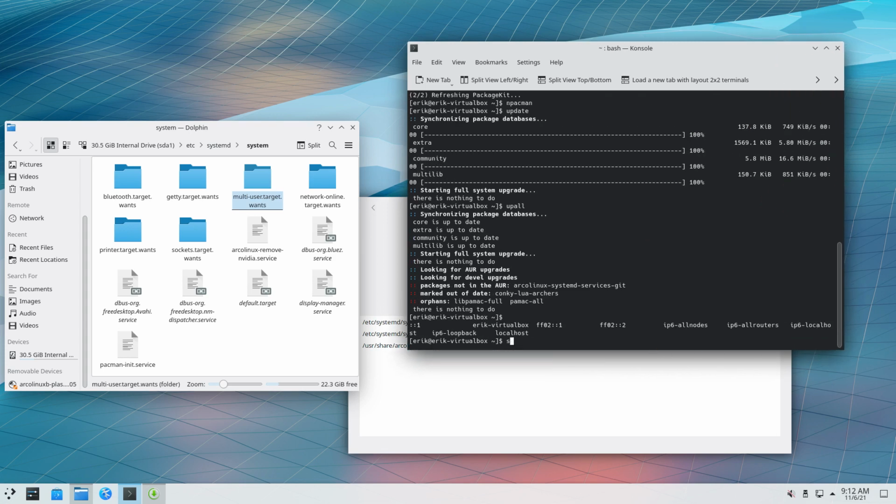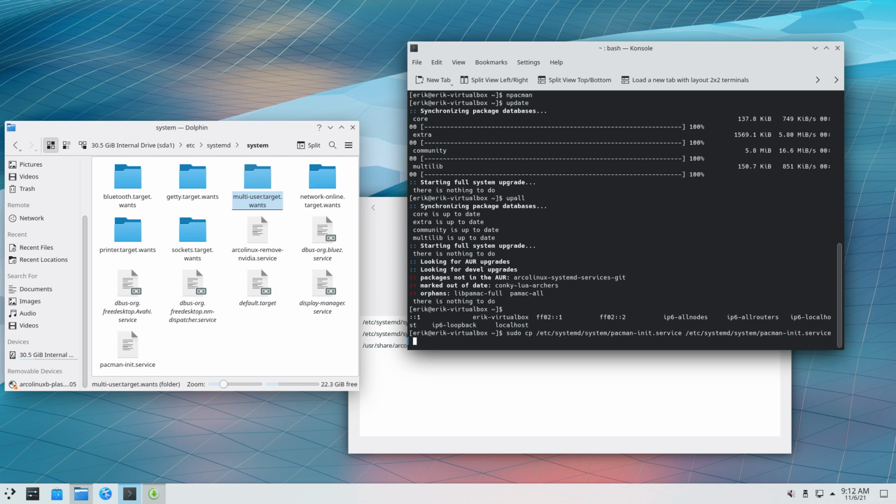What I can do quickly is the following. Sudo cp /etc/systemd/system/pacman-init.service to the same place, /etc/systemd/system/pacman-init.service.backup.